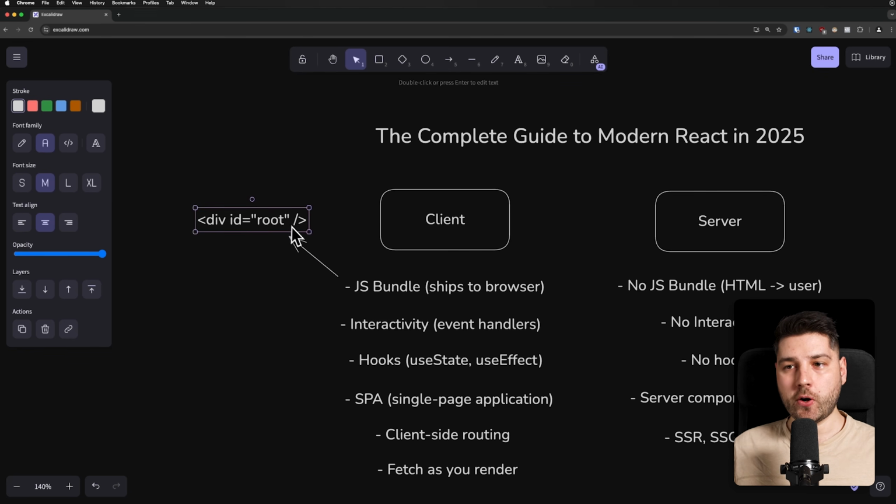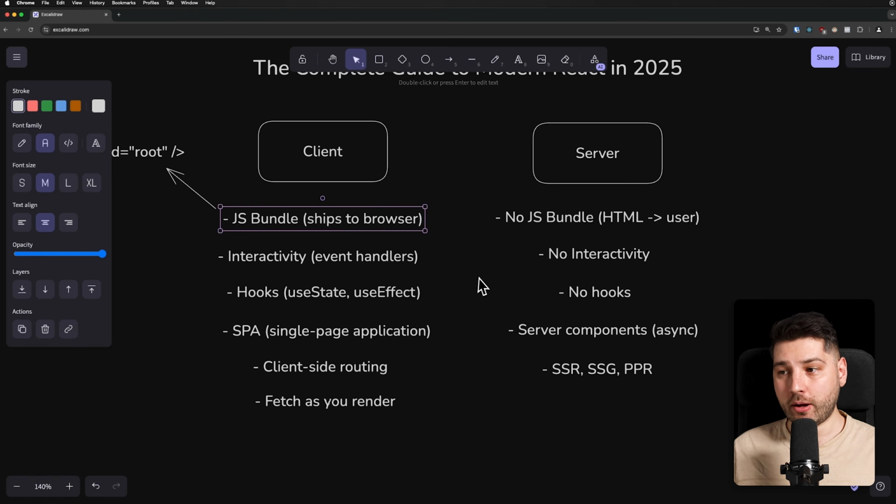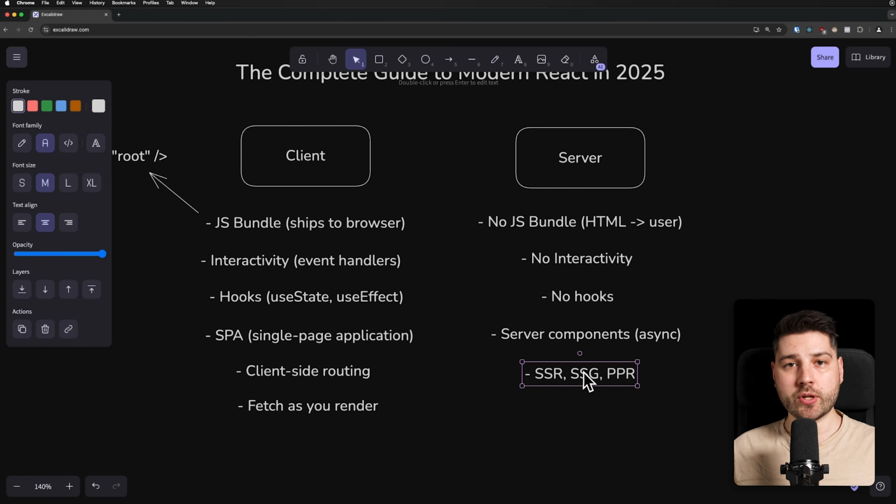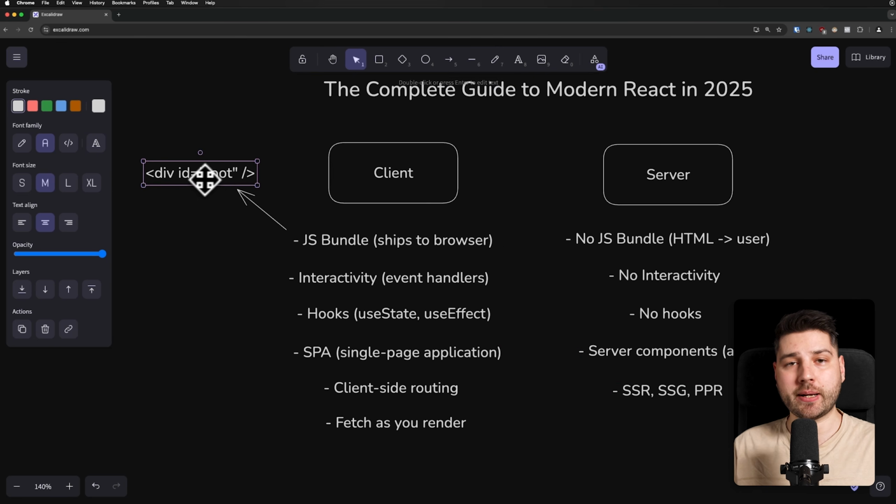The problem for SEO is that the SEO on initial page load only sees this div ID root. It doesn't see anything else. And so it has no concept of what your application is about, right? So server-side rendering was a way to run some components on the server first, generate some HTML, send that HTML so that this becomes a little bit more rich, and then run the JavaScript afterwards and then hydrate the component. We're going to get to hydration in just a moment.